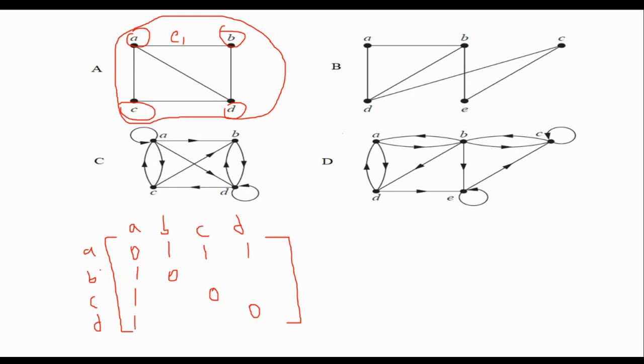Good. Now let's move on to B. B to C is not connected. This is zero. B to D is connected. This is one. C to D, this is connected. This is one. So the rest, as you can see, this is symmetric. So if this is zero, this is zero. Even without looking at the graph, I know that. For example, when B and D are connected, this one is one. Again, for C and D, it's a connection. So here is one. So this is your adjacent matrix.